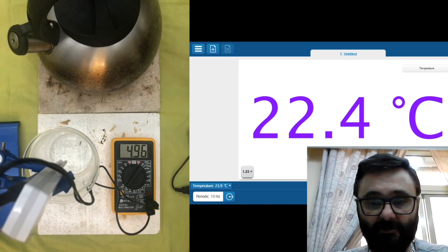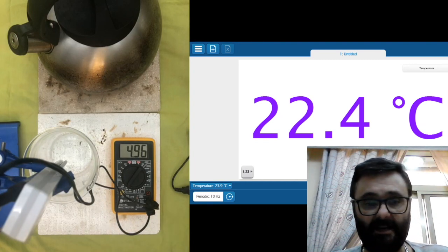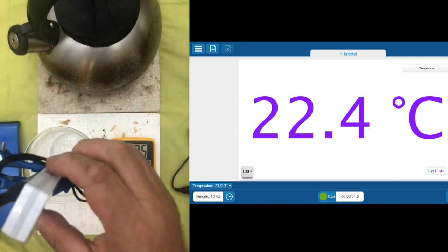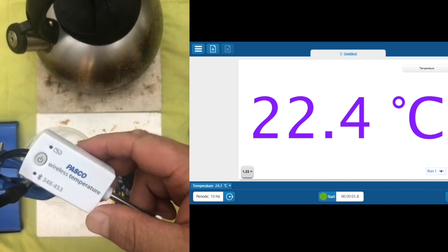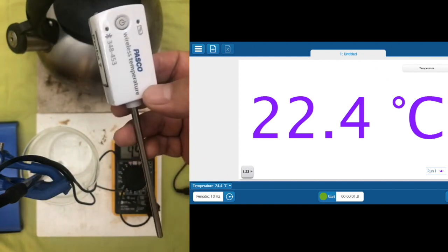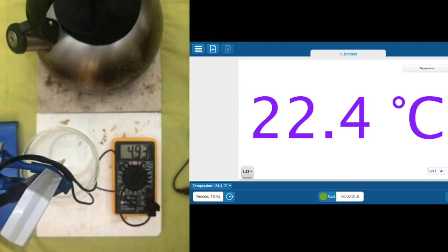So, just to run you through the setup, basically the thermistor is going to be connected to a multimeter, which is going to be measuring resistance in kilohms. Let me just run you through that bit first. Okay. Right. This is the temperature probe. We're going to be using the Pasco wireless temperature probe. That's going to be measuring the temperature. Now, as you can see on the right-hand side of the screen, we've got the temperature to a resolution of 0.1 degrees Celsius. So I'm going to be using the SparkView app, which is the Pasco app, running on a laptop.